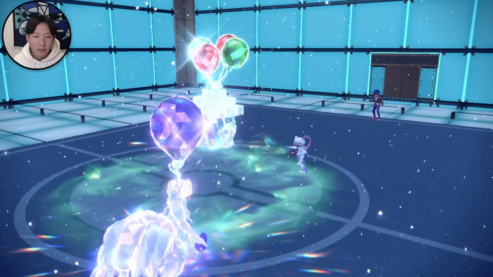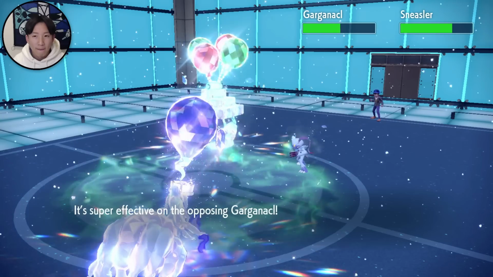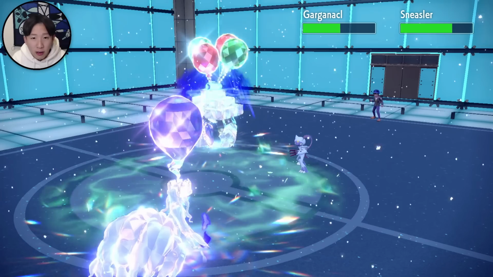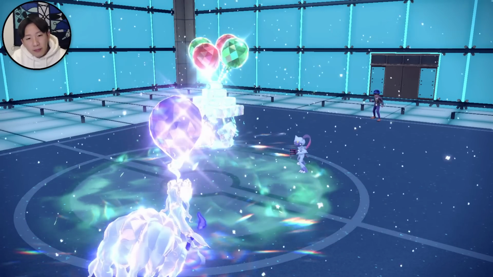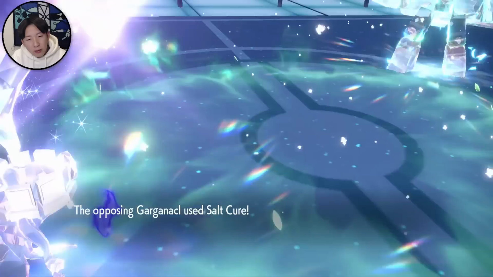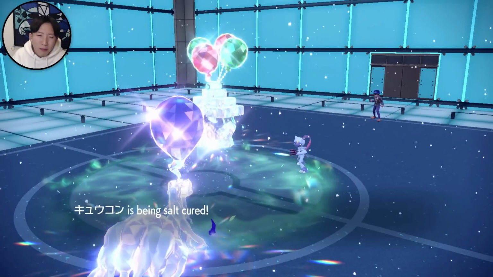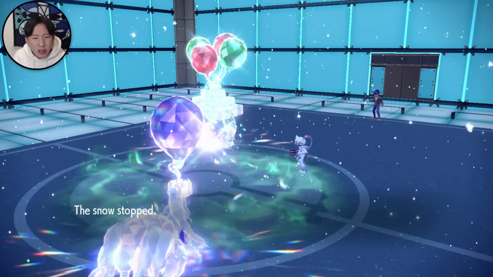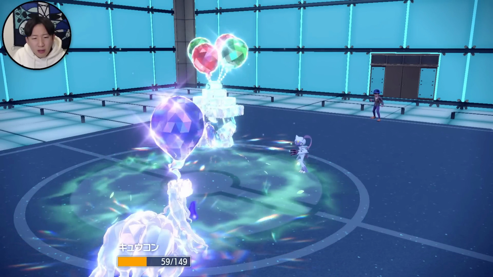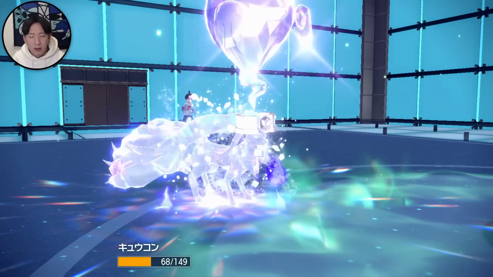Nice. Ninetales wakes up. Icy Wind comes out. Sweet. I think with that we just win, because Garchomp comes out now, I just Stomping Tantrum Sneasler, Freeze Dry Guard. Salt Cure into us. That's actually pretty meaningful damage. Snow stops. Freeze Dry should just KO Guard though, right?